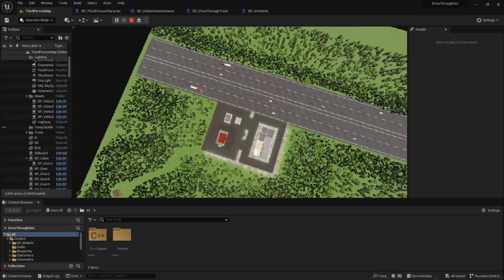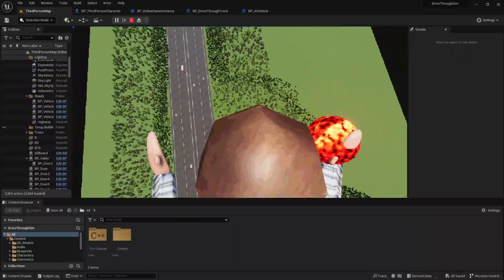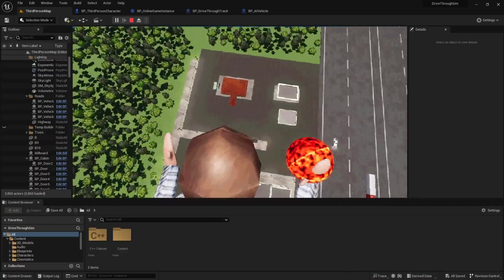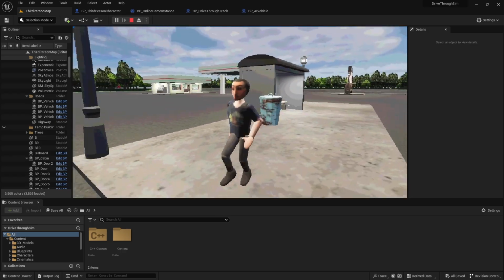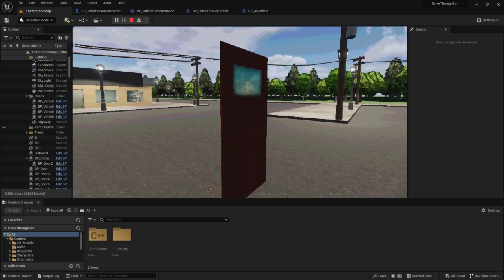We are in the process of getting a day and night cycle going, as the game will have some scenes that take place during night. We've also been working on fixing a lot of bugs and things that I don't think would show up as well on video. But other than that, it's been a pretty productive week, and I hope you'll stick around.